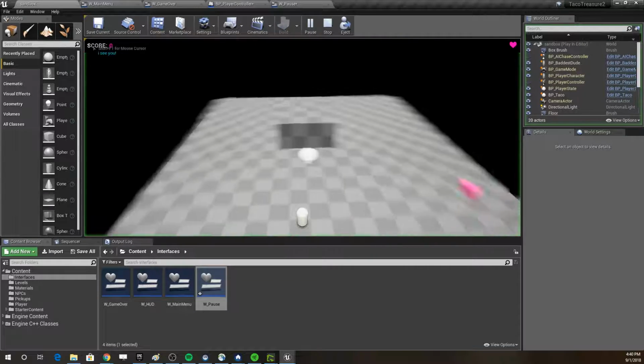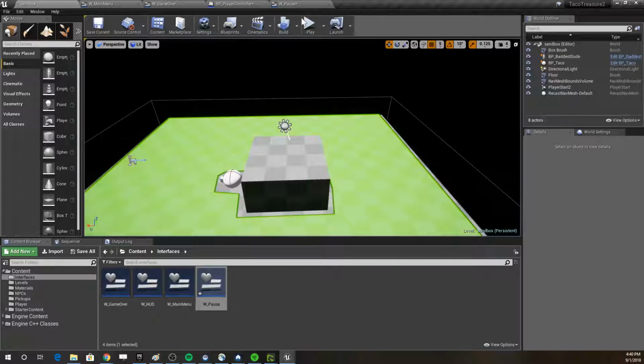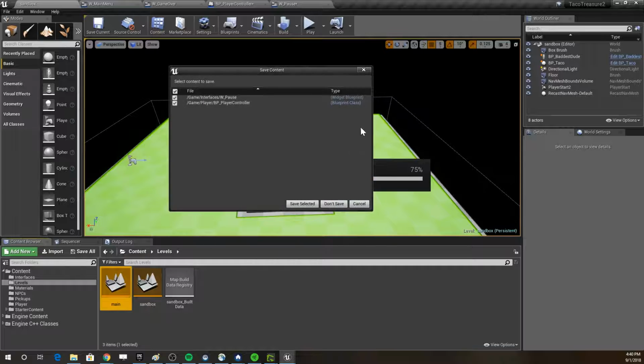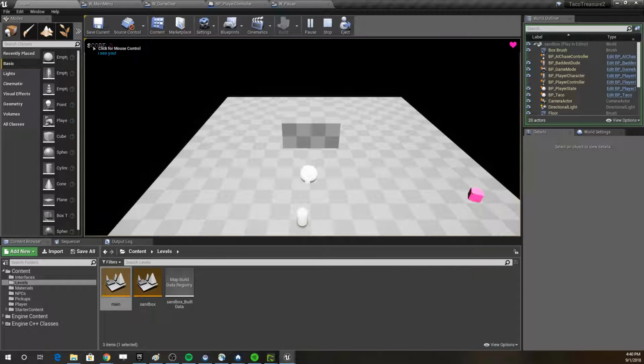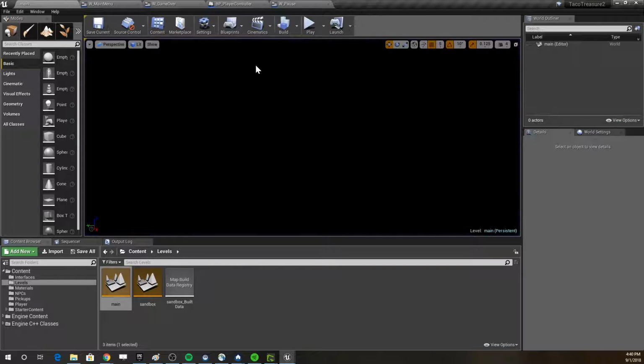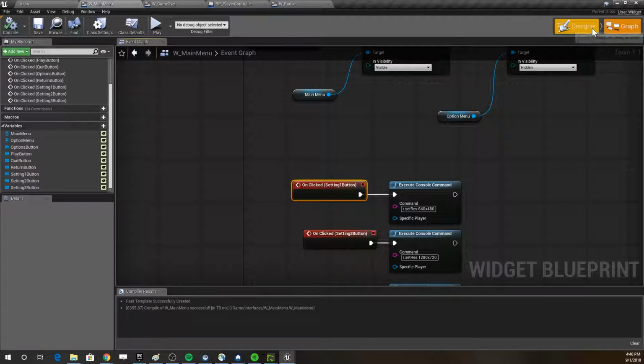Stop. If I play from that, I get input. If I play from the main menu, let's see if I get input. Save selected, play, play. I don't get any input from the main menu. So this is telling me there's something wrong with how we are setting up our play function here.